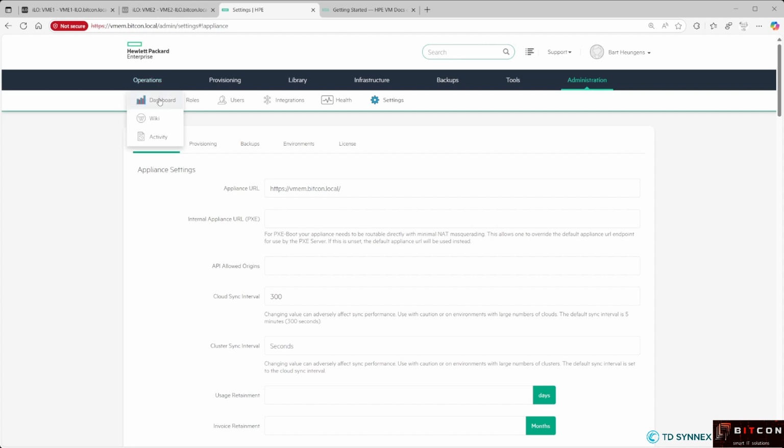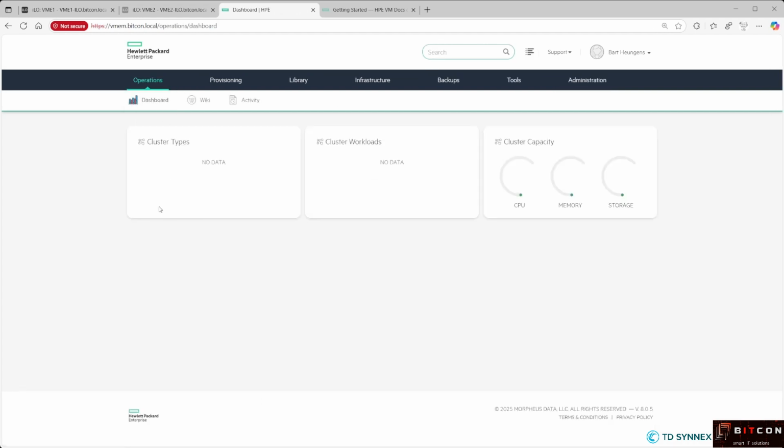And then you can go to the dashboard of your VME Manager. You will see that there's nothing yet, no groups, no clouds, no clusters, no compute. That is all part of the upcoming videos. But this concludes now the installation of the VME Manager.